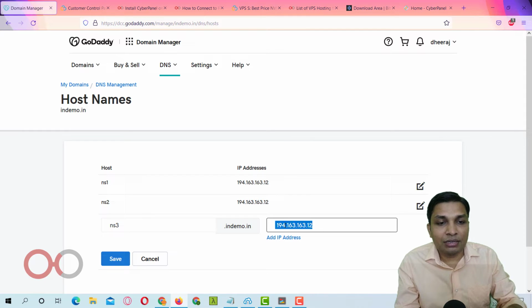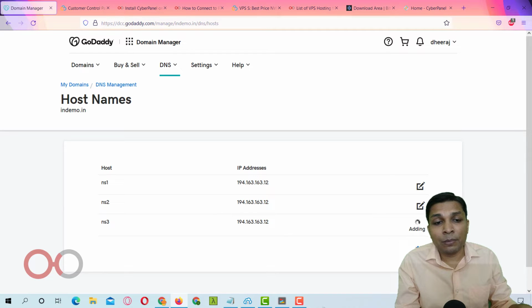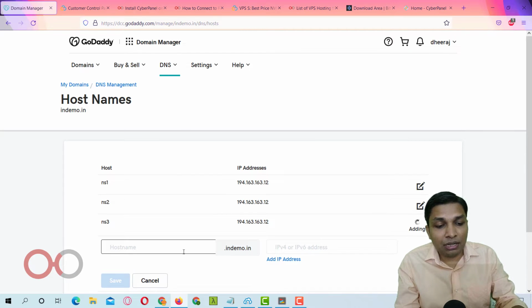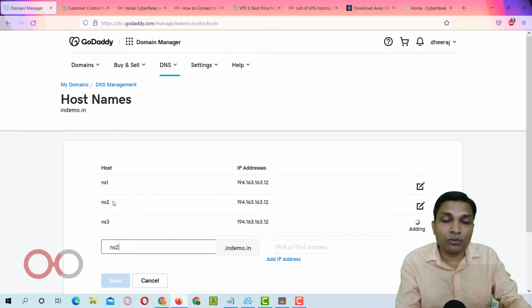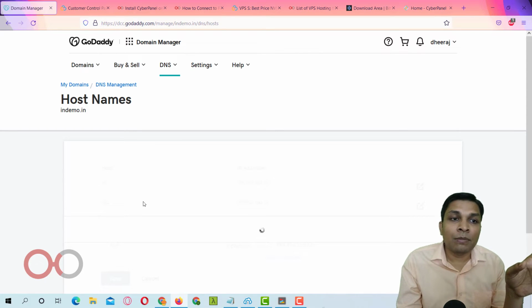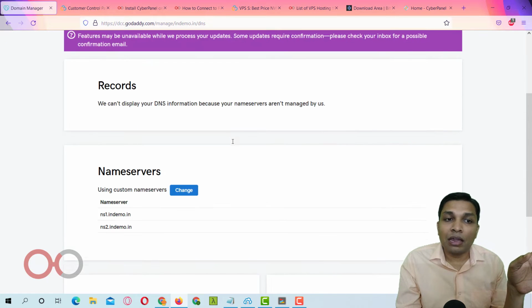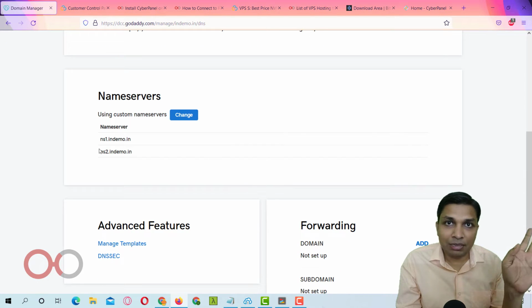After that click save. The next step is the same, which is entering NS2. Once again I already have NS2, so it is not going to take it, so I am going to enter NS4 and then the IP address, and click save. Alright, after that go to DNS Management, and now you have to update the name servers.